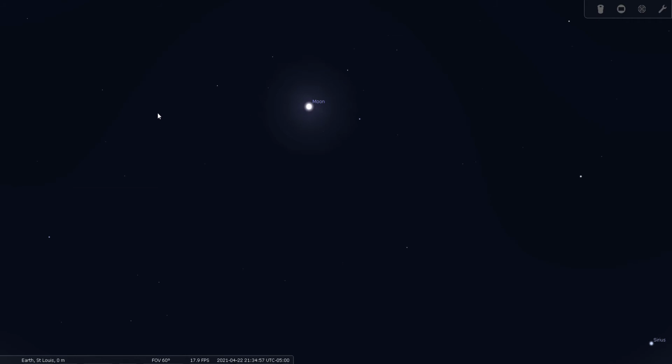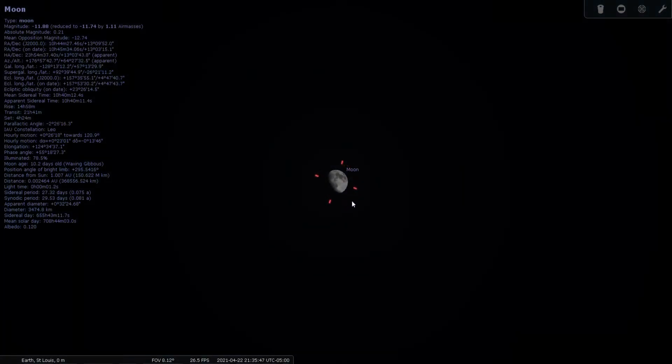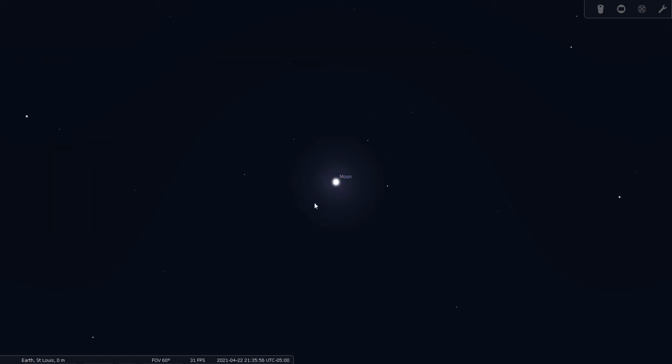Another reason I chose the date that I did is that when observing constellations along the ecliptic, many times you have to contend with the moon or bright planets. That can be a good thing or not, depending on what you're trying to do. If you were outside tonight on April 22nd, 2021, and you were observing the moon, that would be great. You would also be within the boundaries of Leo the Lion. If you were trying to observe deep sky objects, fainter objects in the sky, the moon could be a problem with its associated light pollution, so we have to contend with that here during our simulation. Let's have a closer look at the moon. The moon is in a waxing gibbous phase, so it's going to be a bit of a nuisance as we try to observe Leo the Lion. But we're trying to make these simulations as realistic as possible, and sometimes you just have to contend with moonlight.